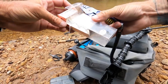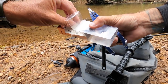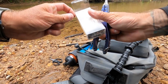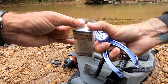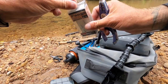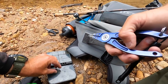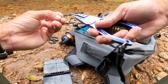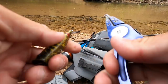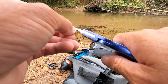So enjoy. Start with a little Lucky Craft G splash. That's him there. I've used this before for JPs and it's got a really cool action. I'll show you that soon, but I'm gonna rig it up with the Fang 662s. So there's gonna be some big sooties in here. So I think that I want to run something that's quite heavy, but not heavy, if you know what I mean. So yeah, I'm going to run these because they're a nice fine gauge, but I'm not sacrificing too much strength. So I'm going to put these on with a little number 3 splitty. I haven't played with ones this small for a while, but we'll get there. I think these number 8s will be just enough. Shouldn't sacrifice too much action in the lure.